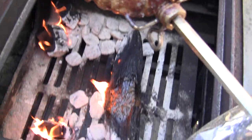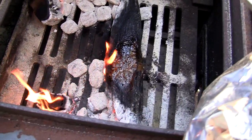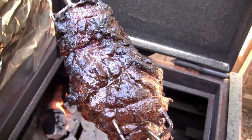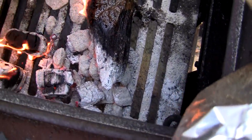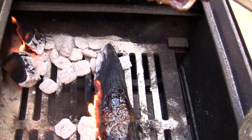Just FYI, I have moved the coals and the fire around as necessary because this end closest to us is a little fatter than the other end. So we pulled the coals from that side, raked them over here, had a little bit more fire on this end, been managing it that way, and it has worked very well.